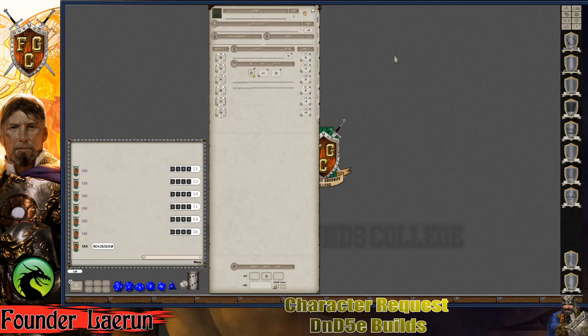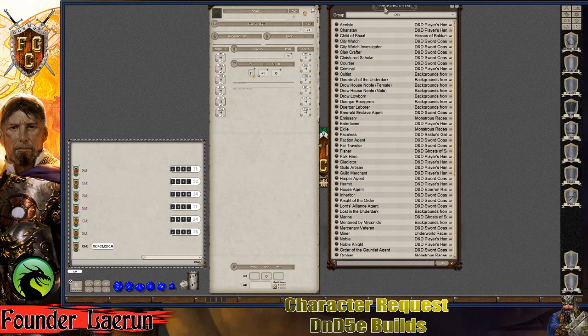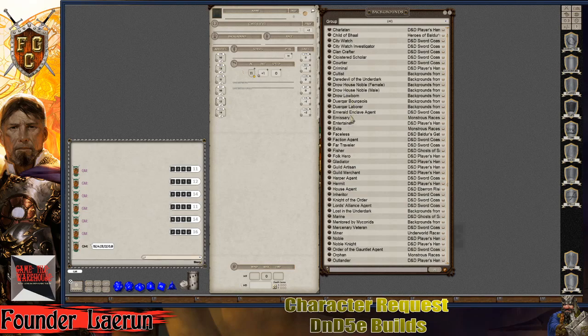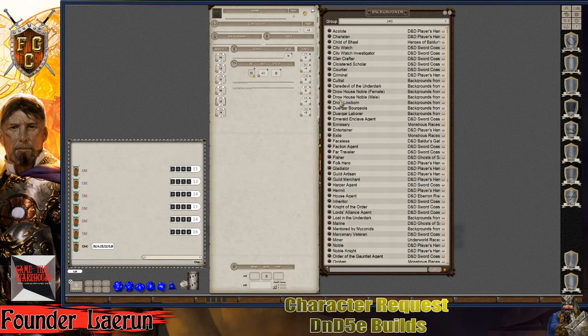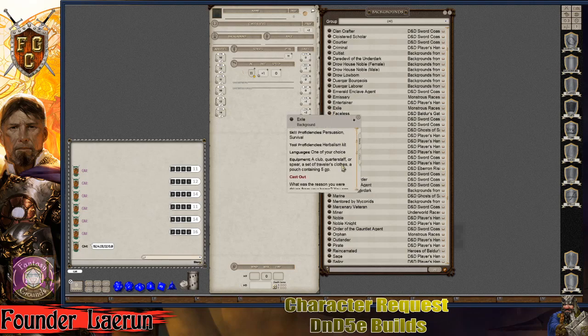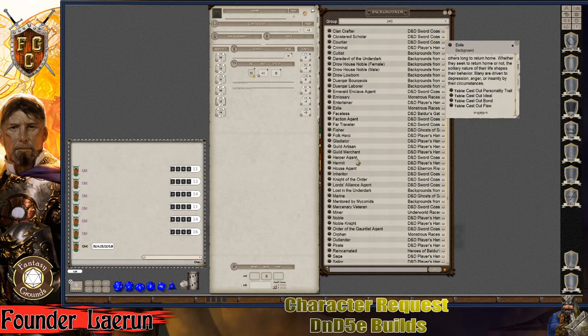All right, so now the background. Let's see what we have. This guy is going to be a bard, so maybe he's an Emerald Enclave or courtier, maybe? Nah. Maybe an exile. Maybe he's no longer wanted in his homeland. That'd be kind of cool, so I might use that.